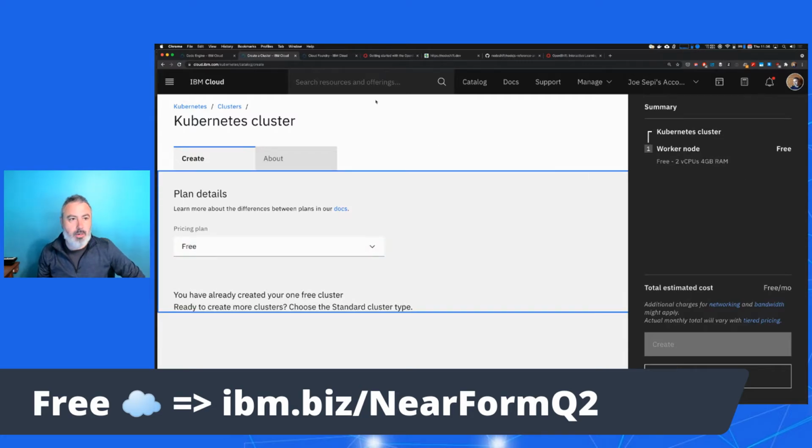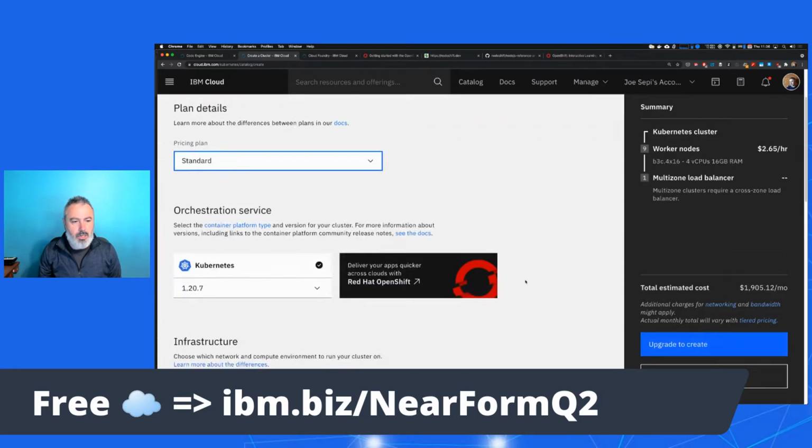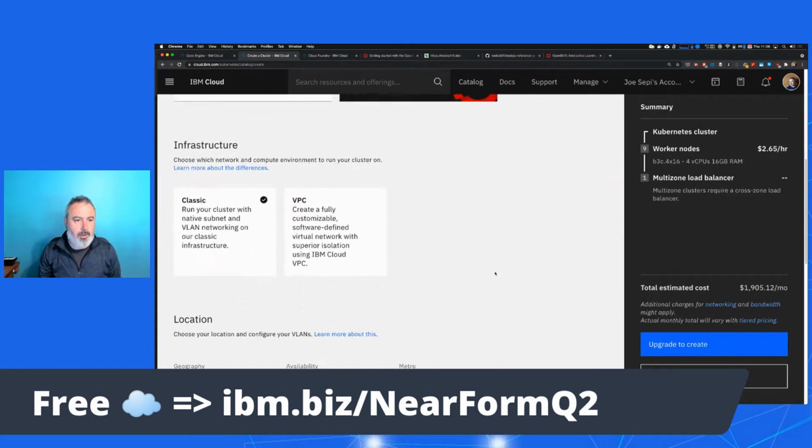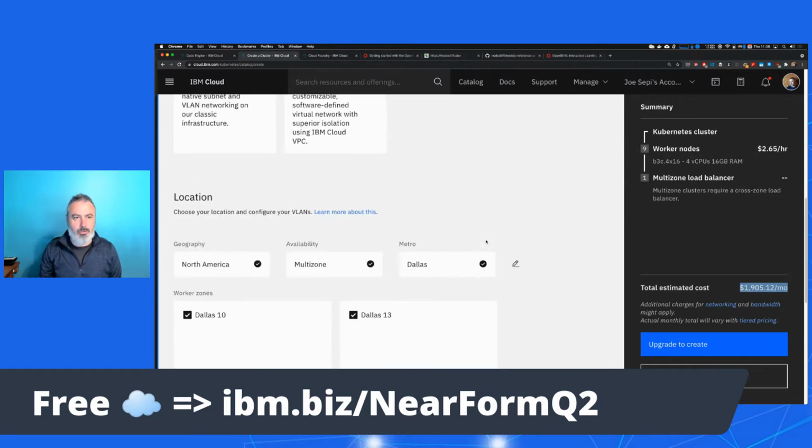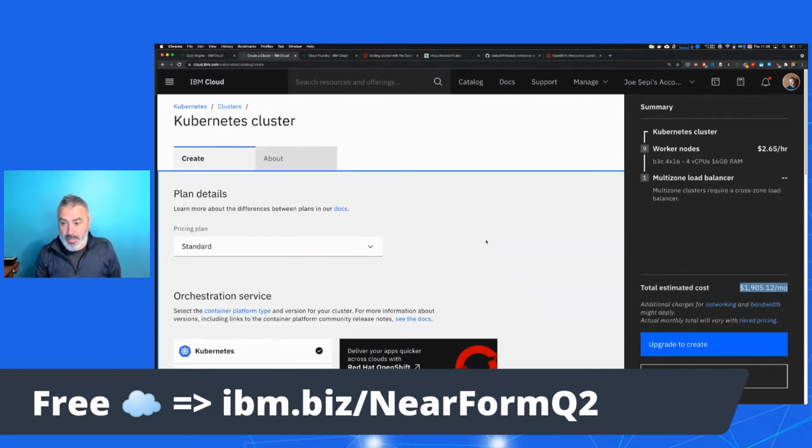So, I just wanted to show you this. Super easy to do. It's telling me I already have a free cluster. That's why I don't have any of the other options here. But if I didn't, if I switch to standard, you'll see a couple of options here on how you want to run it. And it's pretty easy to get up and running pretty quickly. But as you'll see, you see the price on the right side. This is for real applications that are making real money and are going to cost real money to run. But this is running a robust, production-ready application in the cloud. This is what you do.